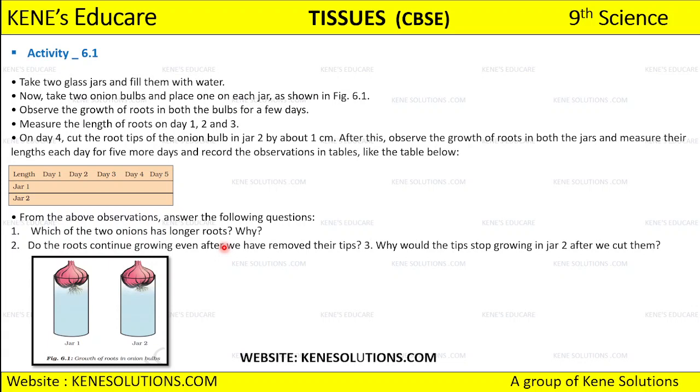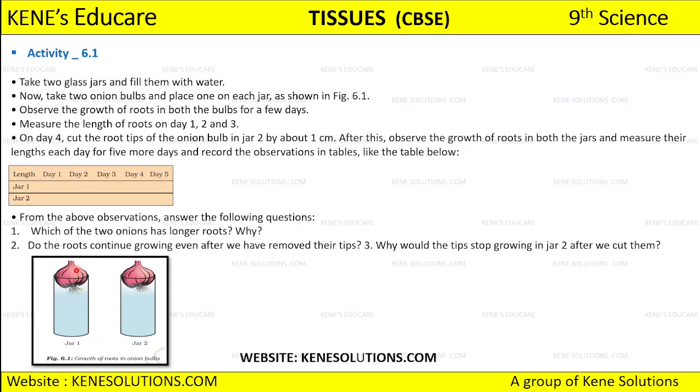So I'll tell you what happens here exactly. See, why does growth happen in plants? As I told you, growth in the plant occurs in specific regions only, and these regions can be 3. It can be an apical region, lateral region or an intercalary region, because we have apical meristematic tissue, intercalary meristematic tissue and lateral meristematic tissue. So the growth is going to take place in any of these 3 regions.